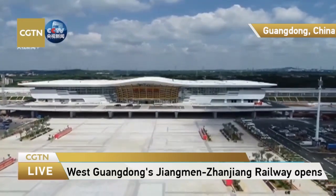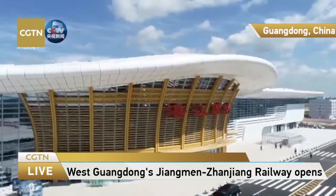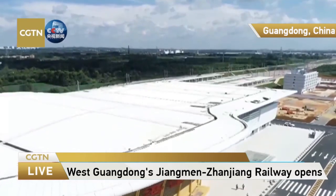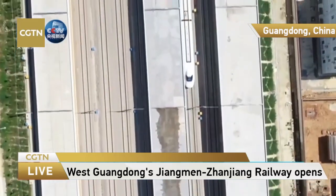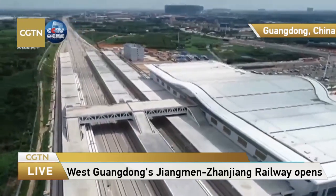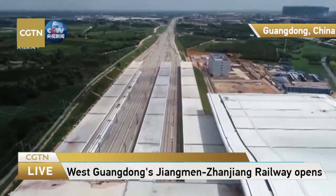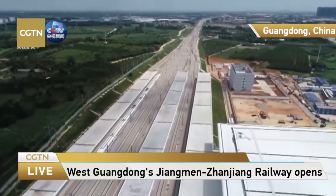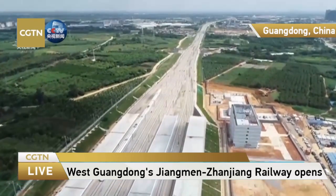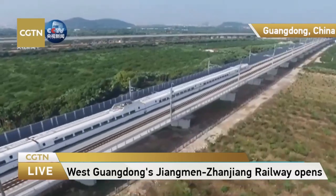So when we evaluate this railway, we cannot just consider its geographical location. We also need to understand the background of this city. Zhanjiang is also well known for food. In the future, you can travel to Zhanjiang very easily by taking the new high-speed railway. For example, the lychee. In the past, if you wanted it, you had to order from the internet. But now with the opening of the high-speed railway, you can just take the train and travel here in person to get a taste of the fresh lychee. And in the future, it will take less time to travel to Zhanjiang.